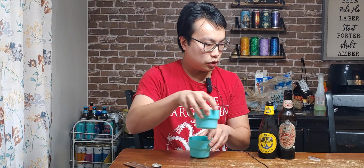So here we have the 2 beers. I'm going to mix them up a little bit more. Don't know which was which. I have them labeled on the bottom. And ideally, we should be able to tell the difference. Again, a strong bitter generally has a little bit of this ester profile, but then somehow I found an ester profile in California Common. So let's do this side by side.